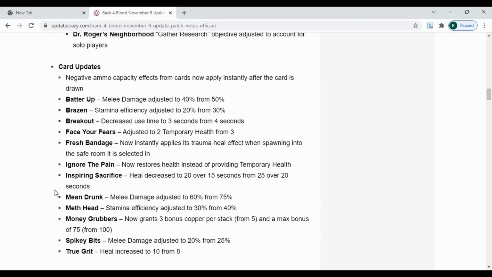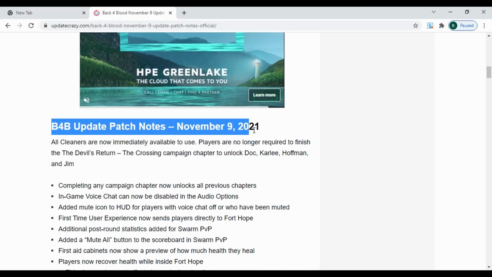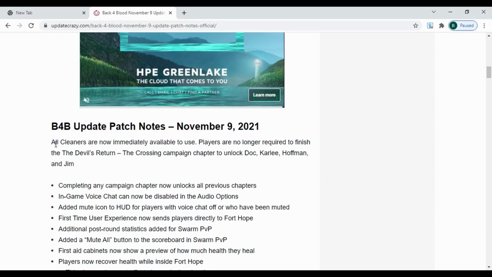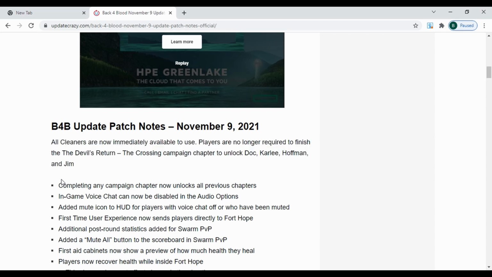So you can see the first thing that they have is all cleaners are available to use immediately. That means that you do not need to unlock any of the cleaners. You just start the game with them, which is pretty dope.